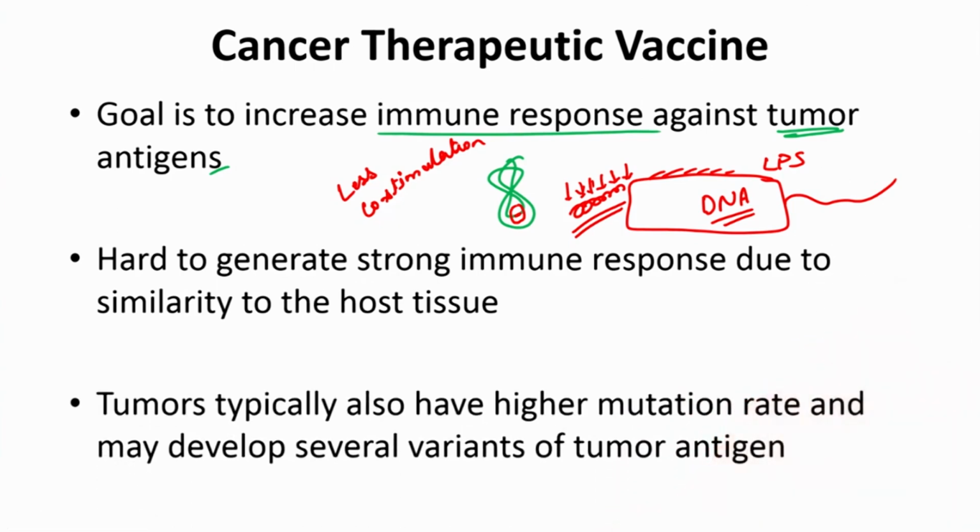And then, not only that, what complicates the problem is that because these cells are now rapidly dividing, sometimes the mutation could actually be in enzymes that are supposed to take care of the fidelity of DNA replication. So, what I mean by that is, let us say there is an enzyme that checks whether the DNA replication has happened correctly or not, that checks the correctness of DNA replication.